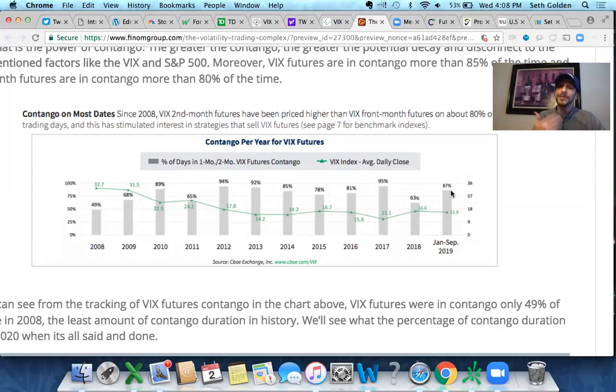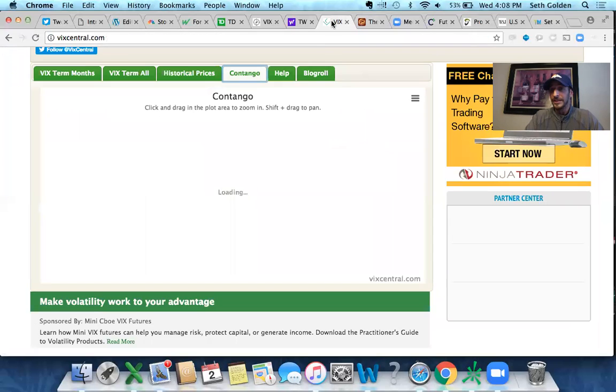Most of the time, VIX Futures are in contango and they are moving downward, decaying off of that volatility risk premium for which they originated. So again, suggesting that VIX Futures term structure is an indicator is just the wrong way to approach trading the VIX complex. It's simply a tool that identifies risk.